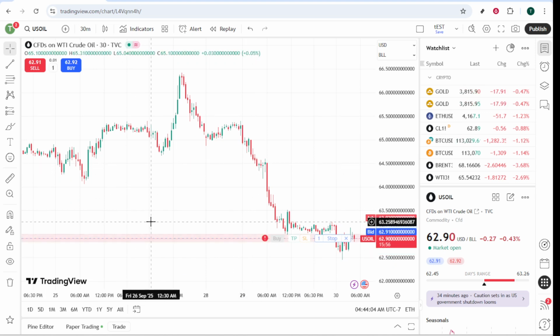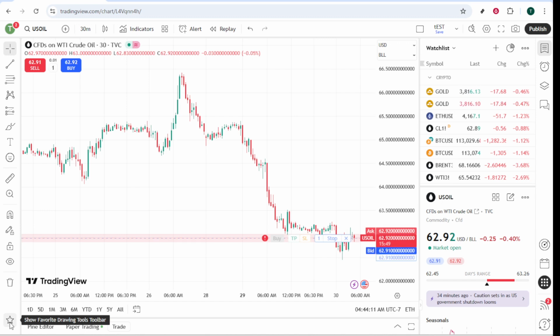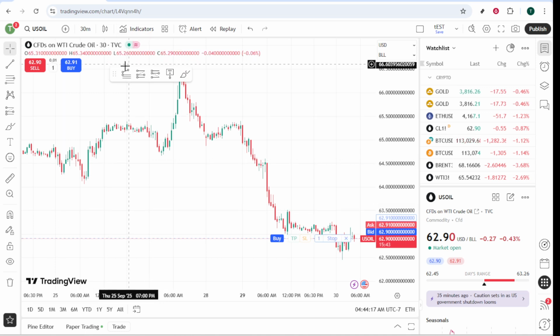If you direct your attention to the left-hand side toolbar of the TradingView chart, you'll see a small star icon. This star is your gateway to controlling the visibility of the favorites toolbar. When you click on this star icon once, it will hide the toolbar, giving you a cleaner, more streamlined workspace. Clicking it again will make the toolbar reappear, allowing you easy access to your favorite drawing tools whenever you need them. This method is intuitive and perfect for users who prefer using visual cues to navigate their workspace.